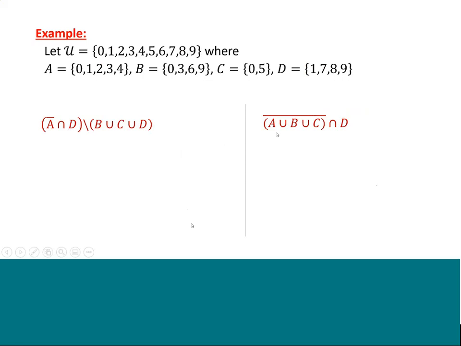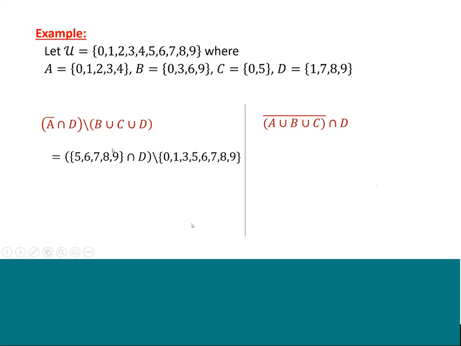And the other example is first we'll union up A, B, and C, take its complement, and intersect that with D. Okay? Order of operations, just like you would have had in some sort of algebra class or calculus class or wherever you've had it in the past, still apply. If you have parentheses, deal with the parentheses first. Okay? So just to do this logically, let's start over here on the left-hand side.